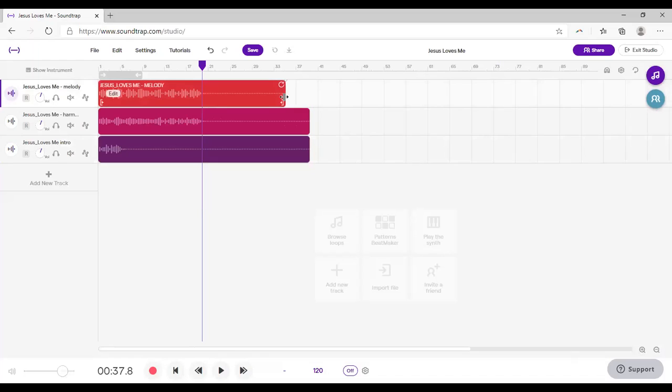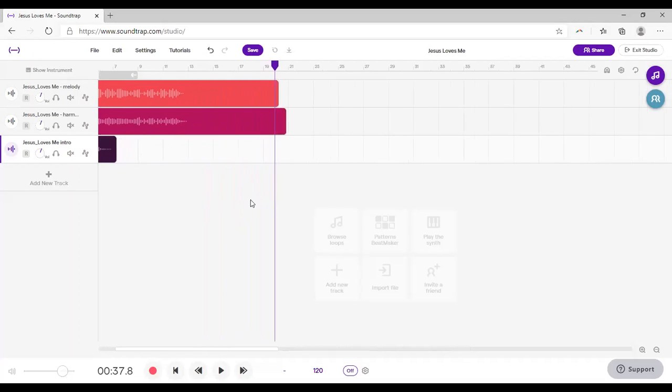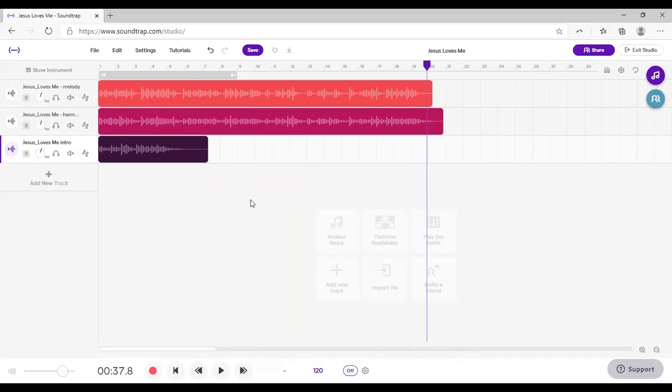So we're just going to adjust the end. I'm just clicking and pulling it over. I'll just use this line right here. That looks about right. As we zoom in, we'll be able to tell later. Oh, actually, maybe it was there. You can always pull it back out if you went too far. I do have a touch screen, so I apologize. I'm going to zoom in that way. It's much easier for me. So now as you zoom in, you can see that that was not quite where that was.